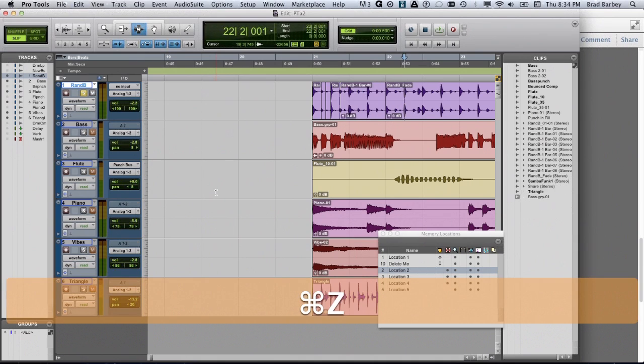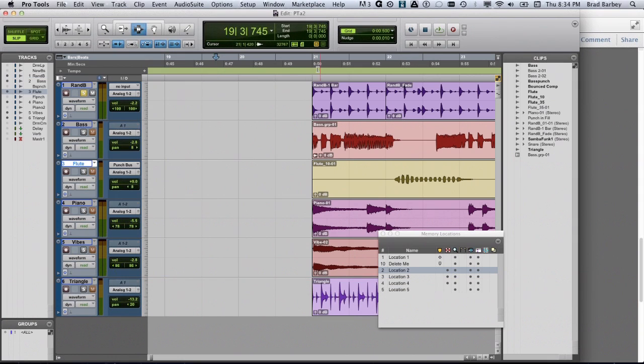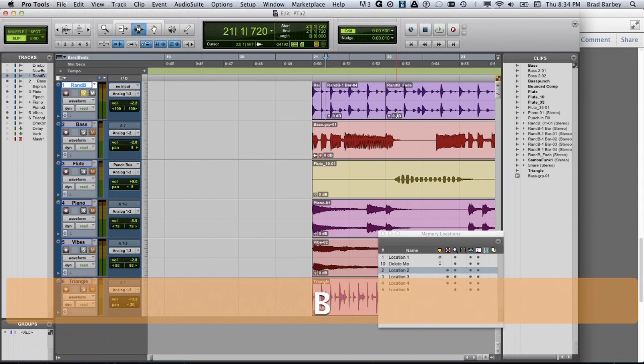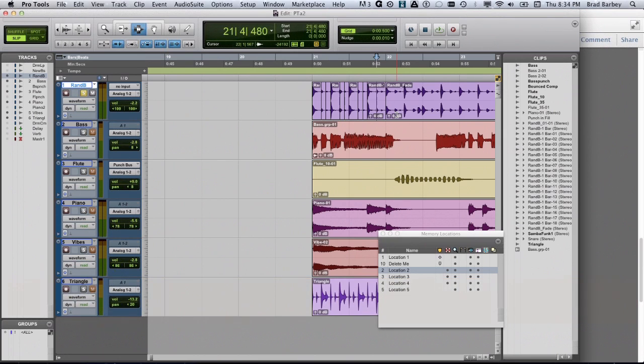So let's back up, and let me show you the slow way to do this. B, tab, B, tab, B, tab, B, right? Tab to transient, B to separate.